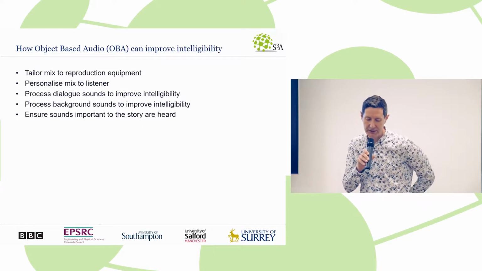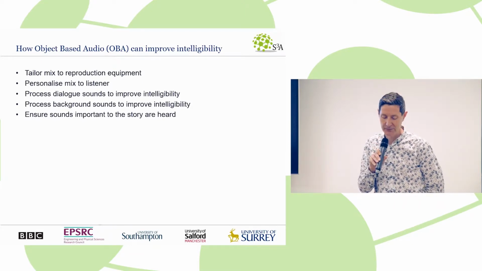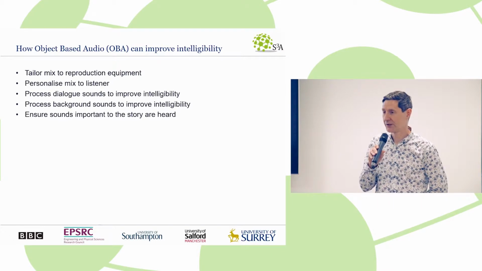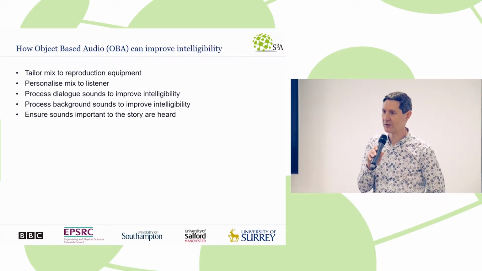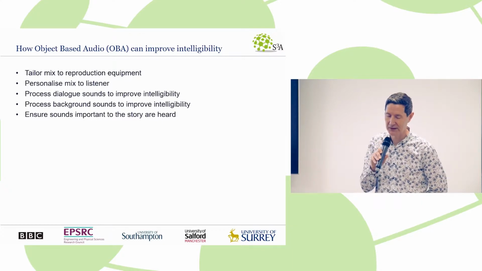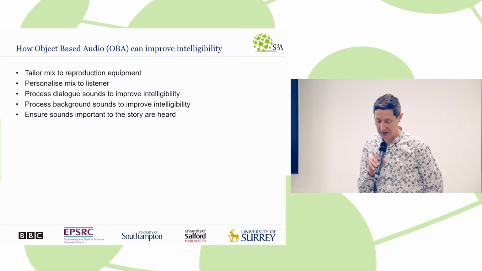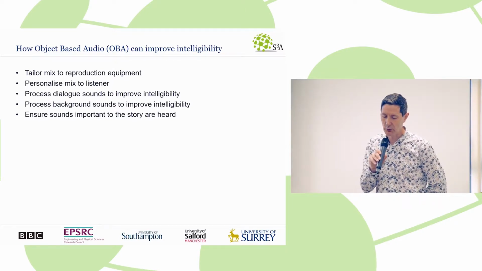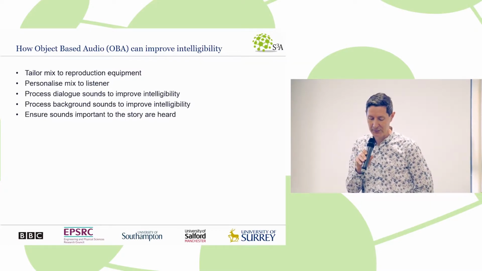We've talked this morning quite a lot about object-based audio, and that has real potential for improving intelligibility because you can tailor the mix to reproduction equipment and you can personalize the mix to the listener. Because you have all the separate sounds, the dialogue and the other sounds separately delivered with metadata, at the consumer end, at the television, you can personalize that mix to whatever situation you want. Essentially we're talking about processing either the dialogue or the background to improve intelligibility.